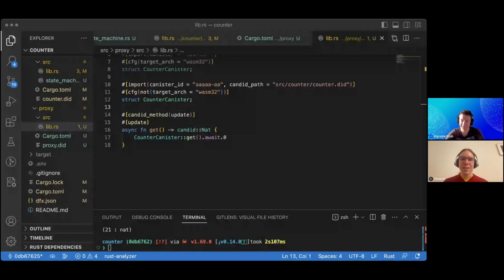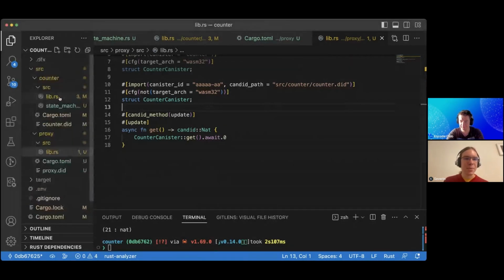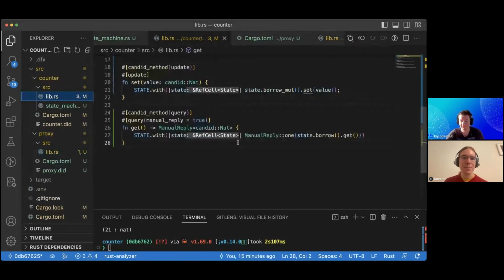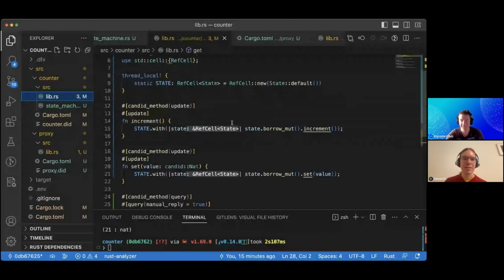Technically, you can serialize in any format you want, but it's easiest if you just reuse the Candid we already have. I will make the upgrade function for the counter because that has state that's actually worth keeping.